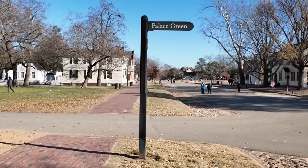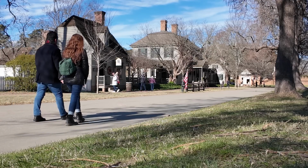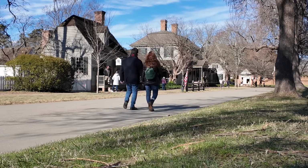Definitely want to let it be known that Sarah and I are withstanding very cold temperatures. After many years coming to Williamsburg throughout the year, but especially in the holidays, this is probably the coldest I can ever remember it. What do you think, Sarah? Yeah, for sure. It's a different kind of cold. Yeah, it's like Arctic cold. And it's also very windy, so it makes it much colder with the wind gusts blowing over us.